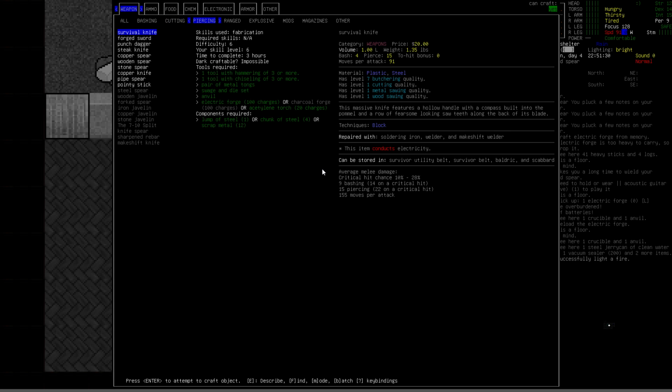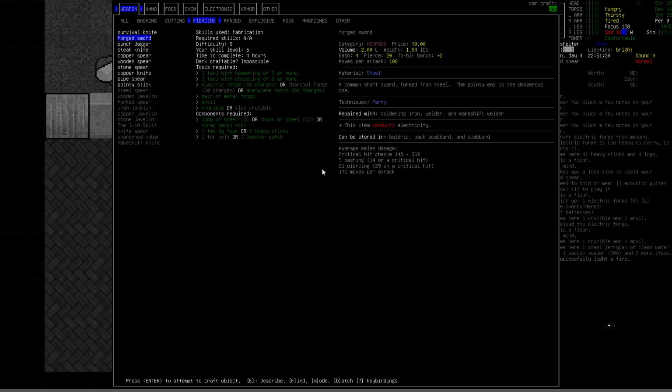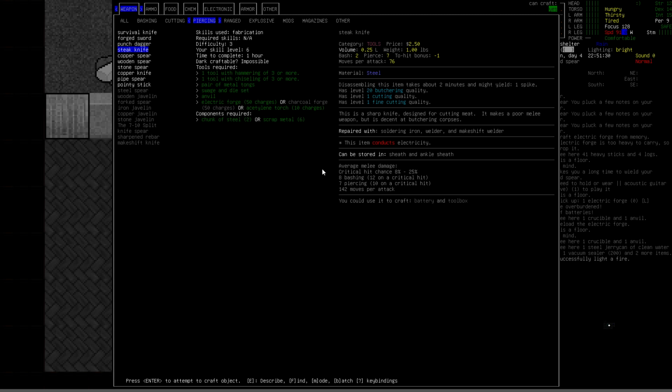There are a number of items that are titled survival that tend to be really good high-end items, or mid to high-end. So you'll find survival weapons, backpacks, survival armor pieces, and so on. So usually they're very, very well worth leveling up into once you've got access to them. So what else have we got? Steak knife.